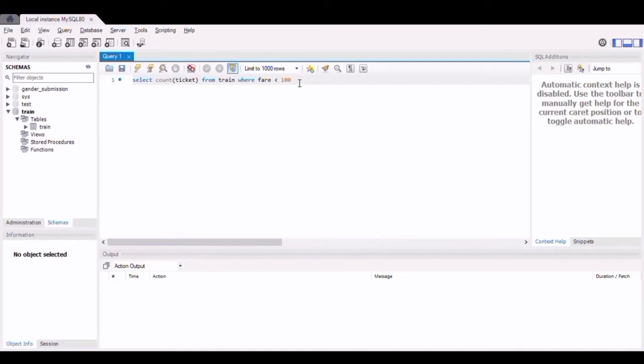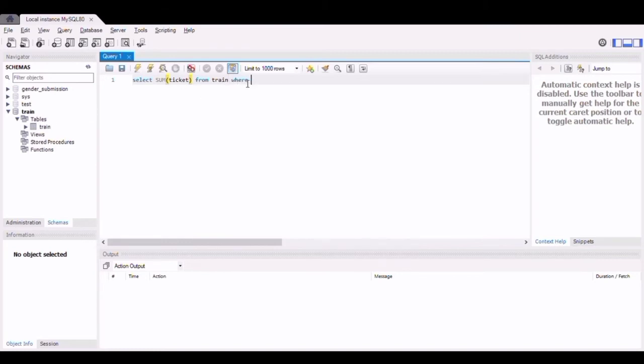So for this, let's input select, sum, open parentheses, ticket, and close parentheses. So at this part, we use sum to add all the tickets that we can see in the dataset. Next, from train. So we use train because this is the dataset that we use in this example. Then where fare less than 100.